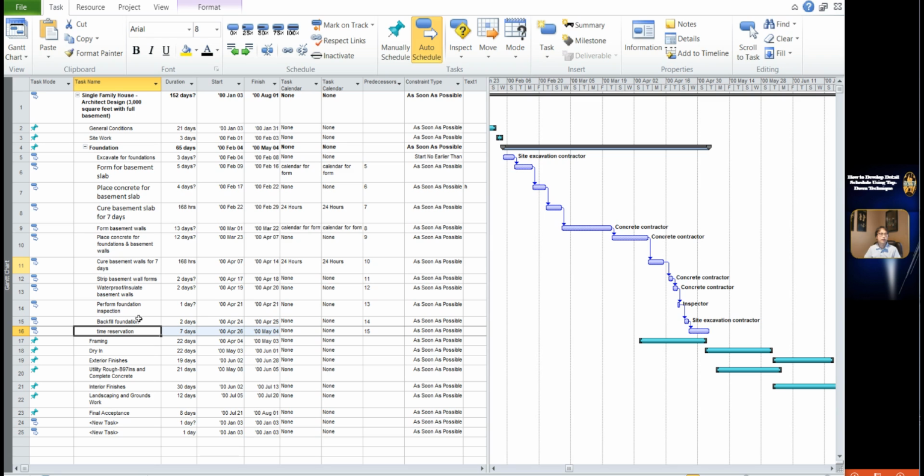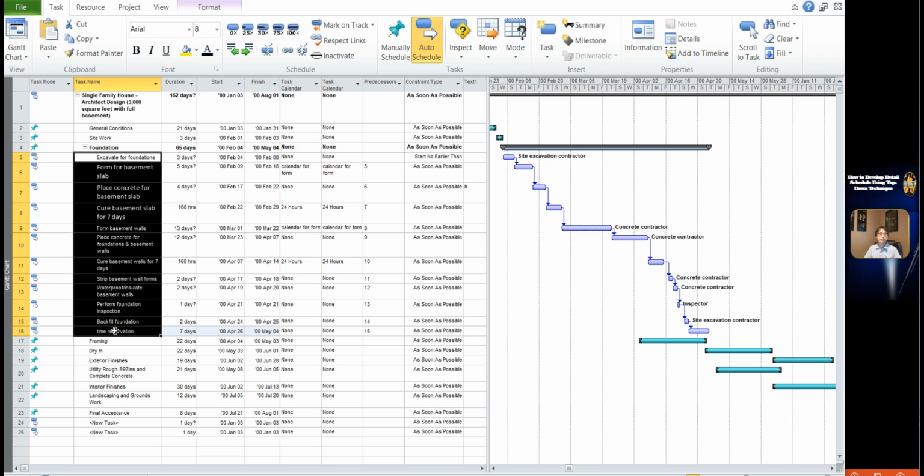The duration for each task has been decided. Now we need to change the estimated duration to planned duration. Cover all the subtasks of foundation. Click task 5, press shift and click task 16.